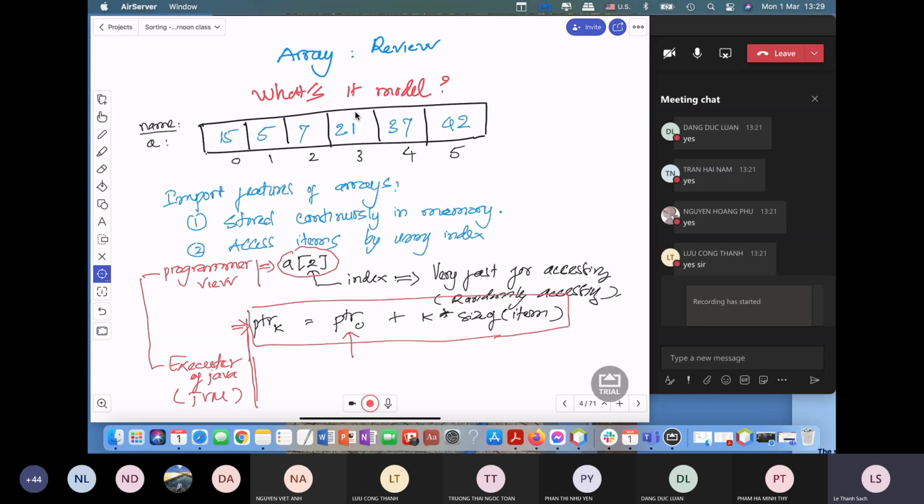Now the user provides, for example, k equal to 2, where k is the index, and the size of the item the executor also knows in advance.